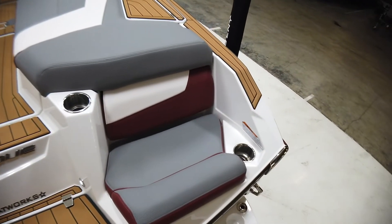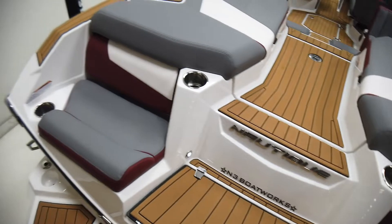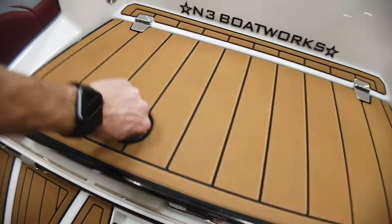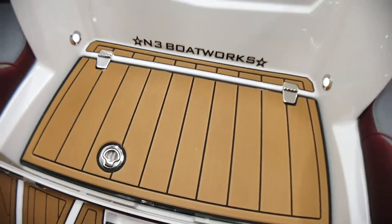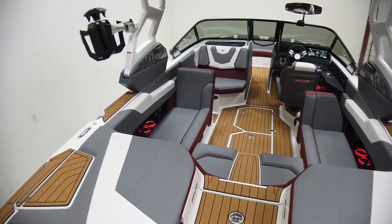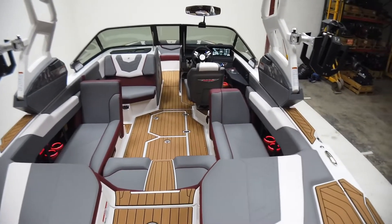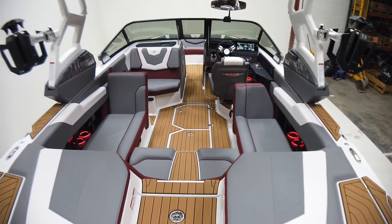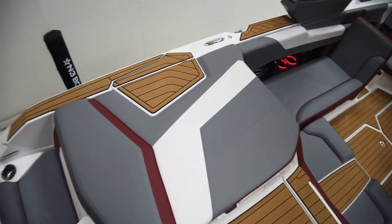The transom seating is much bigger than the 2020 model year — a little bit more comfortable to sit in. You still have the cooler in the step and a nice open walkthrough into the interior. The whole layout remains very similar, so if you've been in a G before, this is going to feel like home with some improvements, as you'd expect with a new model year.